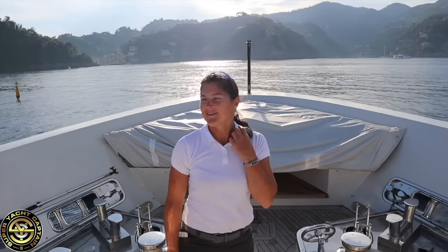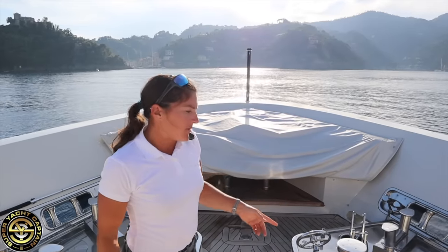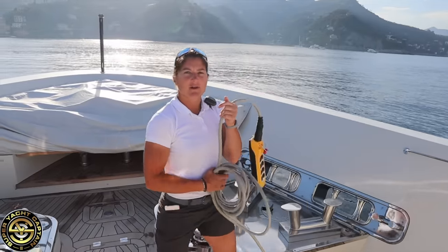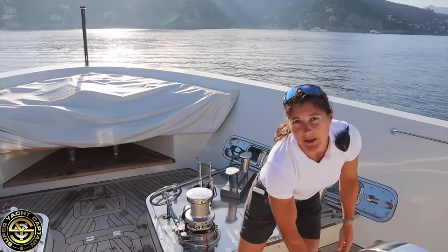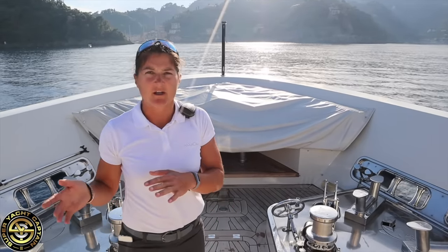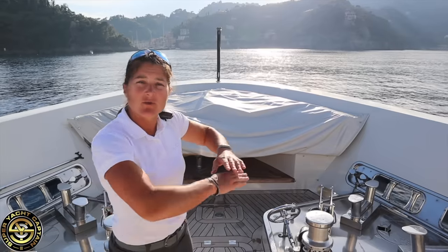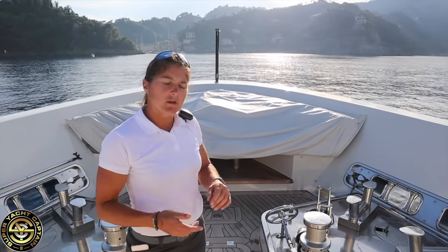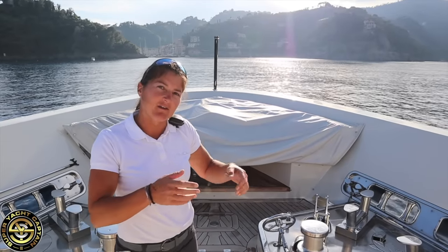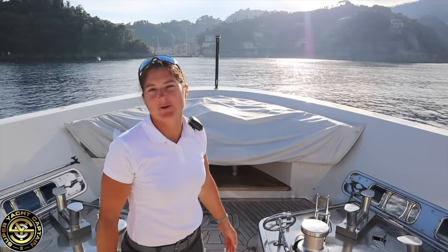Please vote for Motor Yacht AWOL. Already we have all the fenders out at the right height — we are going to have to adjust depending on the boats we will have on port side and starboard. I've prepared a remote for the starboard windlass. We're not going to take ground lines; we're going to drop anchor. Normally I always set an anchor on emergency mode so that if we have a failure I can just drop anchor. Now I'm going to use it as a ground line so we don't go too close to the dock. I have to drop it little by little so that the chain stays quite tight — it will prevent the boat from going too close to the dock.